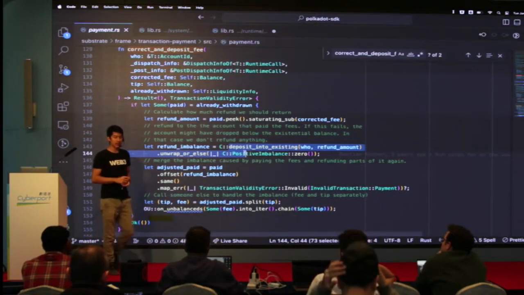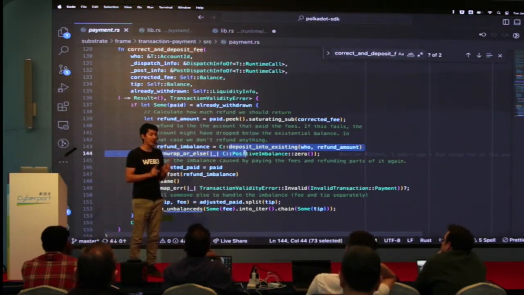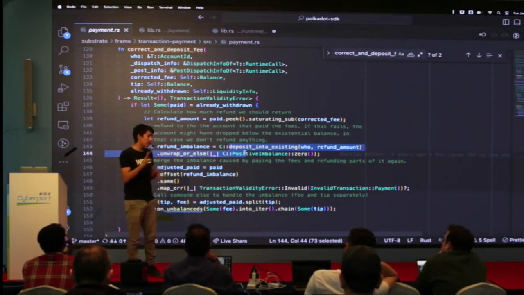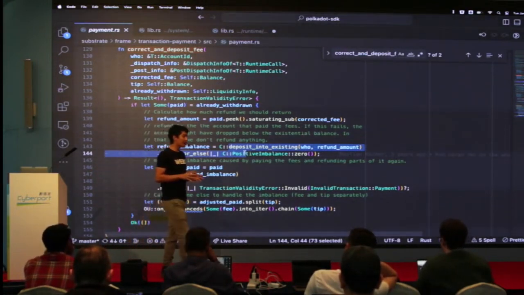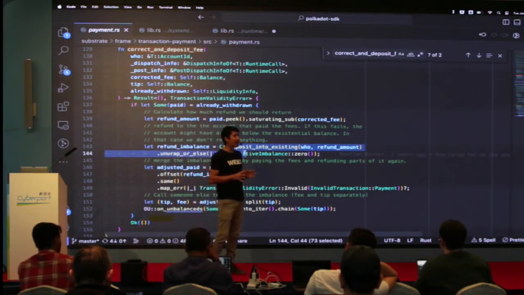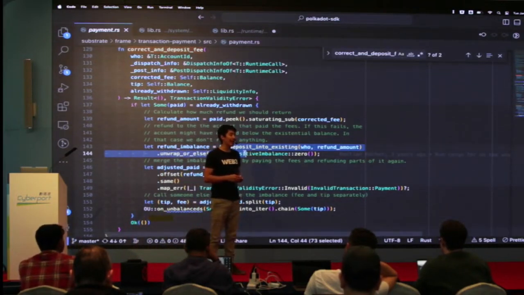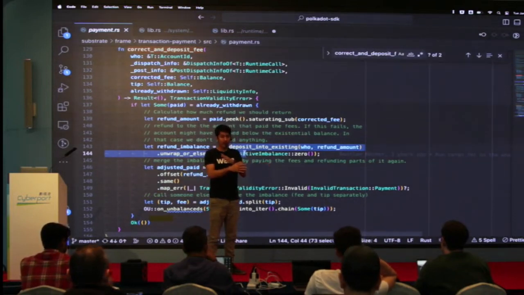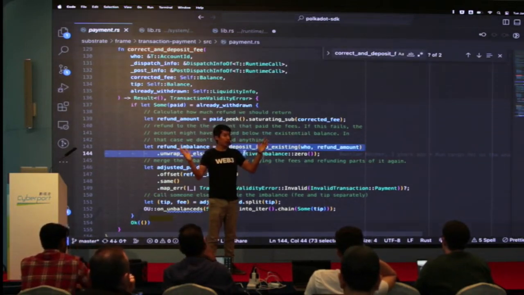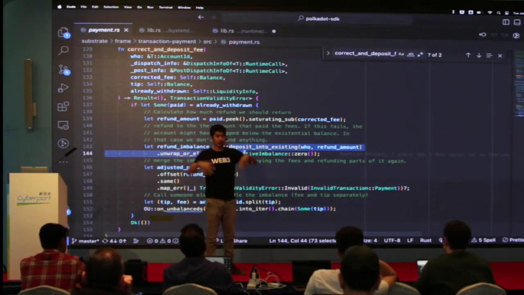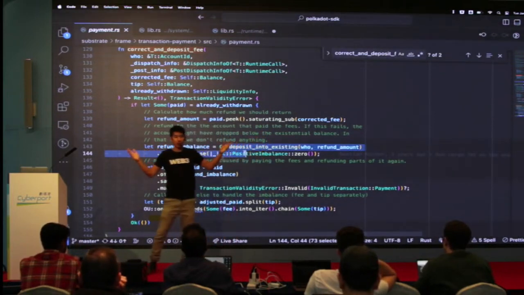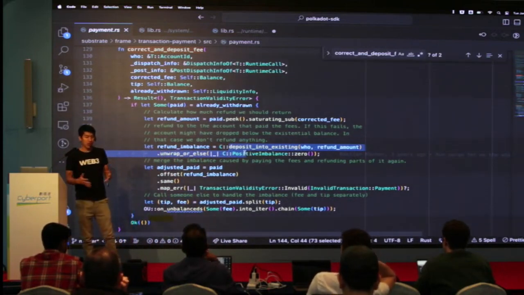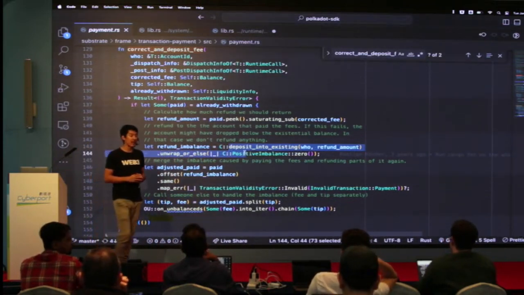Now, a few ideas. This does not work for free transactions for an account with zero balance because they would fail at the early step. So there are a few ways around it. One, it's generally not a good idea to have it work for accounts with zero balance because every account has zero balance. For a 32-byte account ID, there's literally a billion or more accounts that don't have a balance that could make this call. So it's going to be hard to make a system that's safe in that regard.